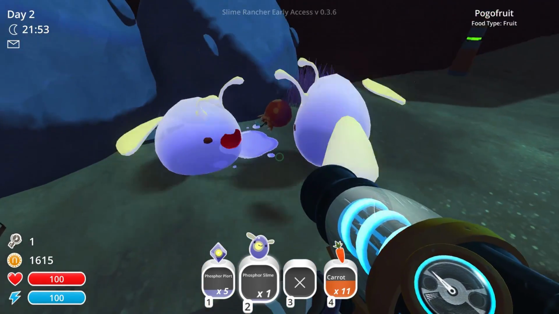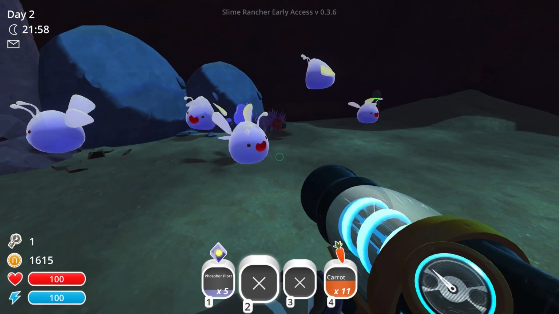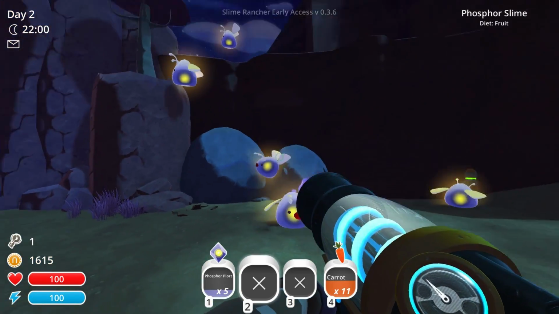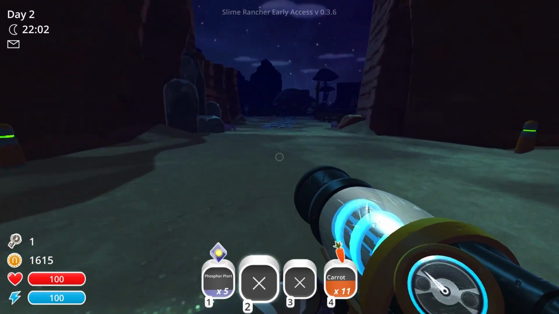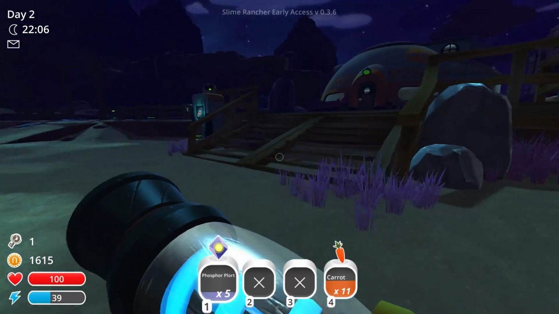Okay. Eat the pogo fruit. One of you, eat the pogo fruit. Okay, fine. Well, they're not going to agree with me. Anyways, I'm going to go ahead and sell off the last of these phosphor plorts.